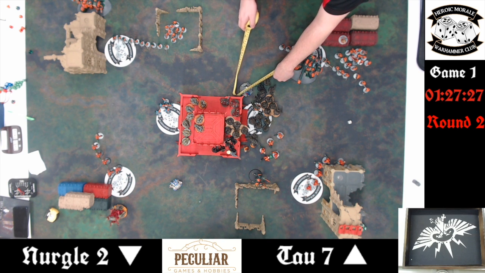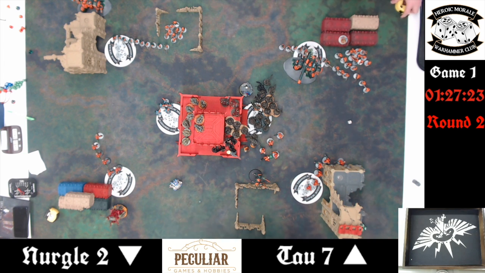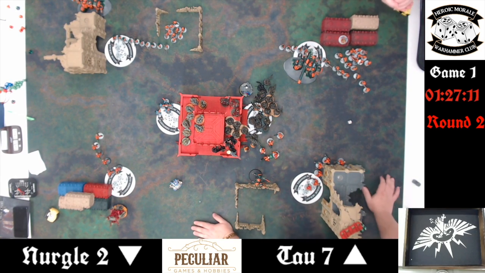Yeah, I'm not sure what Jason's doing with that, because the Tau can easily shoot them off the building. I mean, they're resilient, granted, and they're gonna get their fight with feel no pains, but you know, I don't know. Like I said, we're not at the table, so I'm sure Jason's got a plan. He's been playing Chaos for a long time.